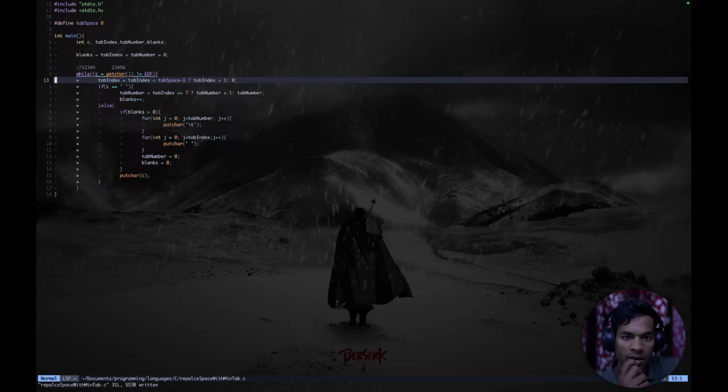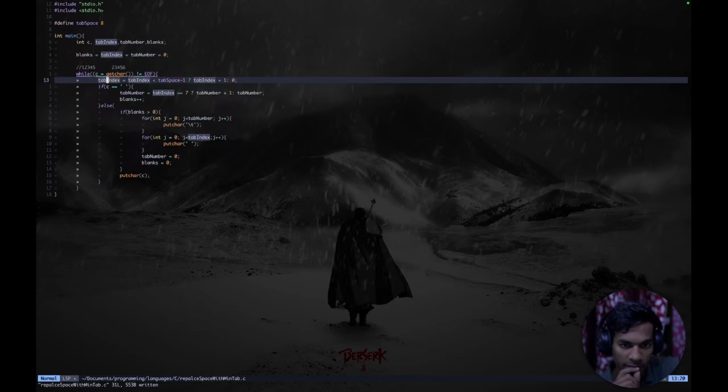A tab space is 8 spaces long, and this tab index tells me the tab index of the current character, and it goes from 0 till 7.